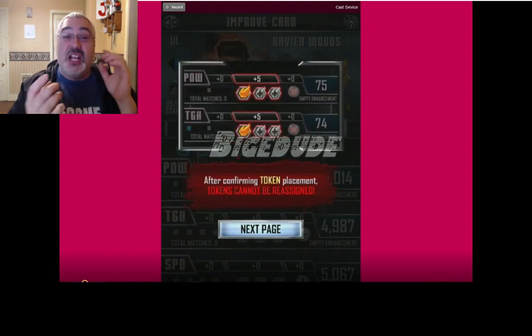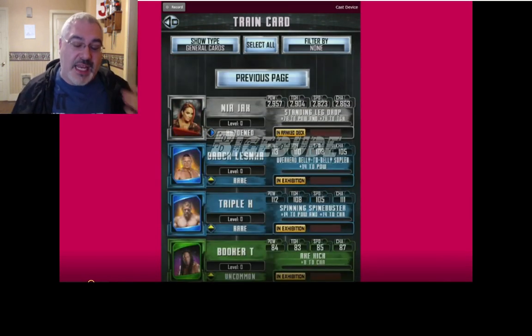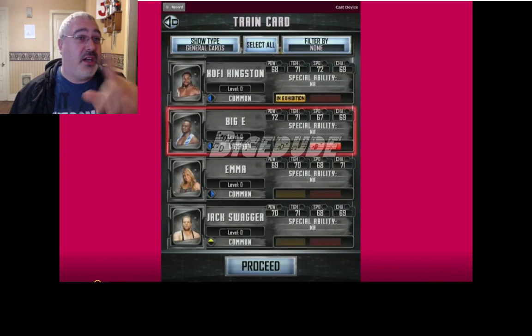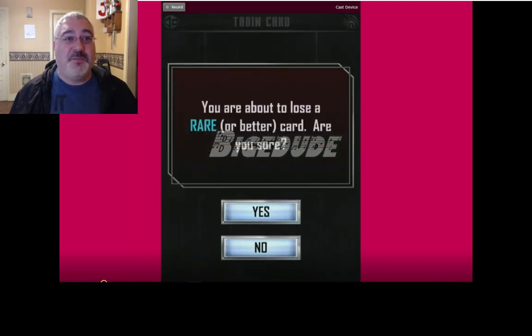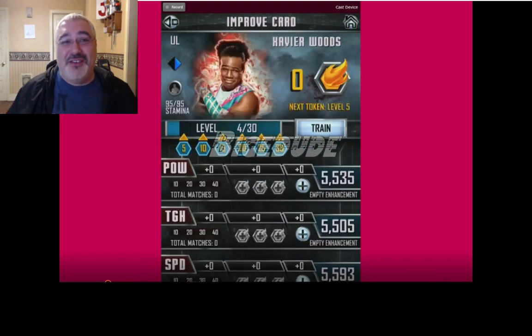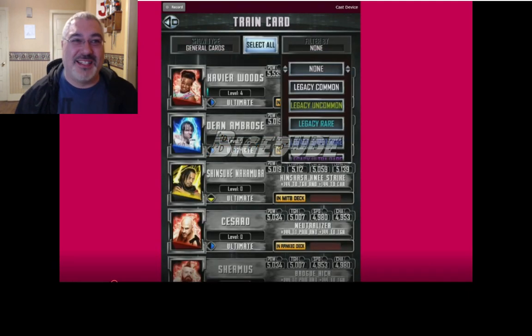You can see that training your cards and using the tokens, don't forget the tokens, are all the same as Season 2. Think of Season 3 as an extension of Season 2 with just really cool stuff. Here, I trained up my card, and you can see just how many levels. I go up to level 4, and I gained 500 stats. Level 4 is at 5,500. That would beat most WrestleMania Pro cards just there.